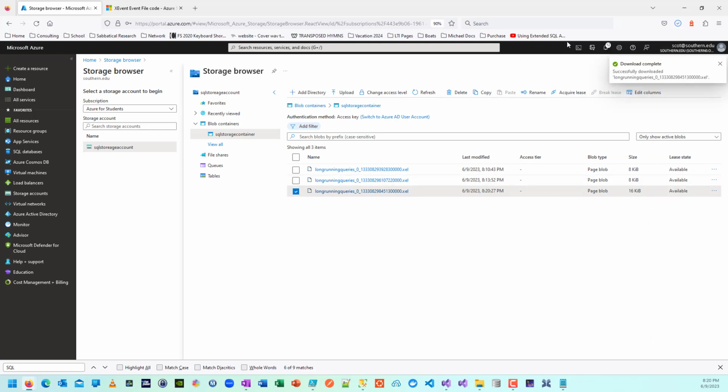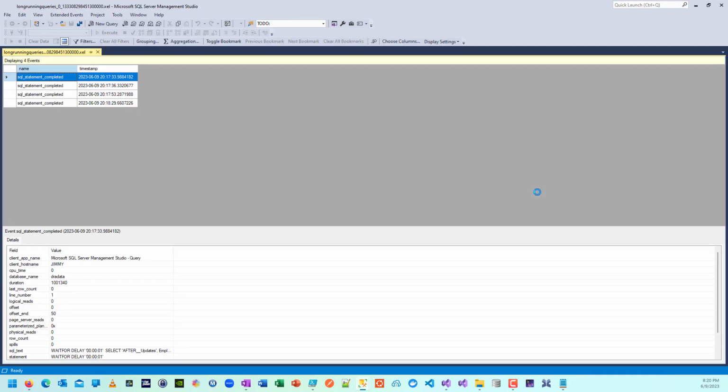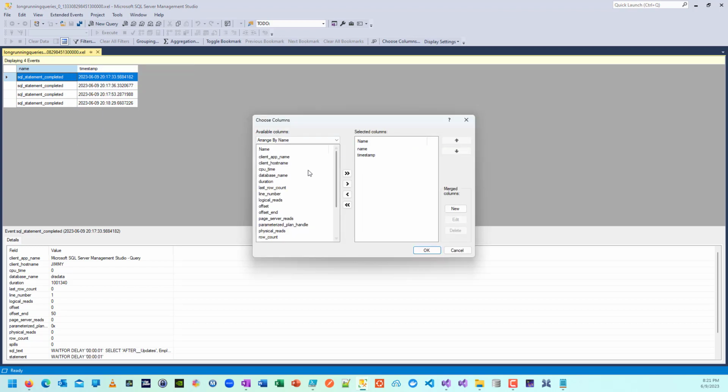And I'm just going to open this up. And interestingly enough, this is going to open in SQL Server Management Studio, and it's going to show me these 4 different things, and all this information will be in the details. Now, the beautiful thing about this is that if I want to, I can go up here and say, hey, let's choose some different columns. I don't want just the name, the timestamp.